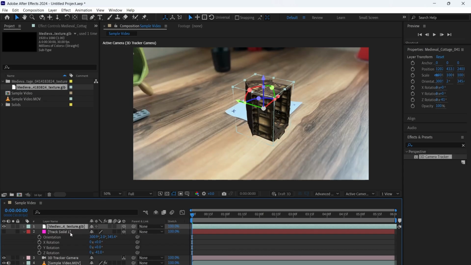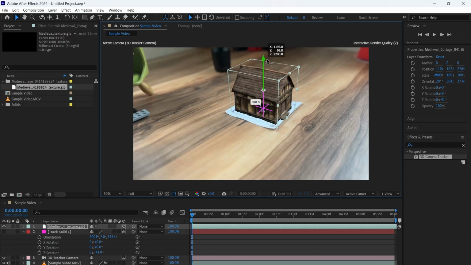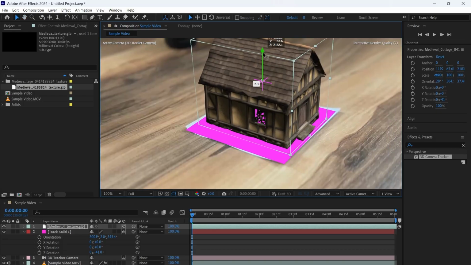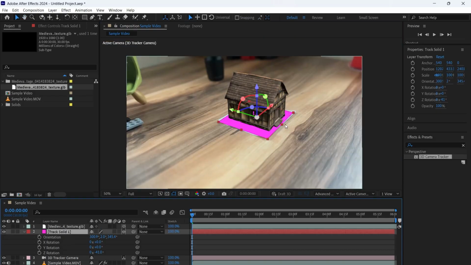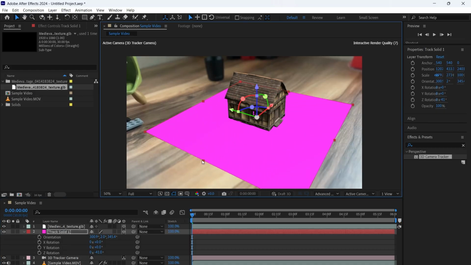Now press and hold Shift to rotate the model by 90 degrees. I suggest using the plane as a reference to position the model correctly. So let's unhide the plane. Now it's easier to place the model properly. I think it looks good. We should scale up the plane a bit because the ambient occlusion and shadows will cover a wider area.